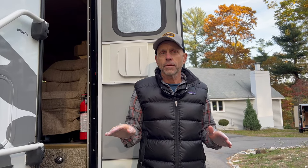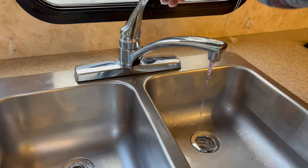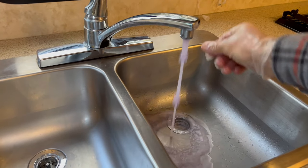So how many bottles do you think this will take? I'm not sure. We're going to try it. We've never done it before in this unit. So, 3, 4, 6 gallons.